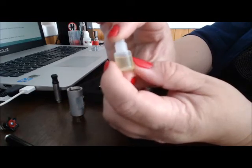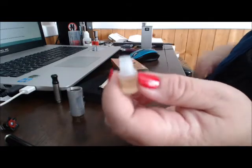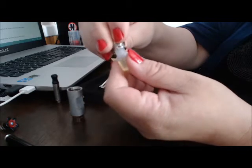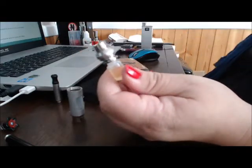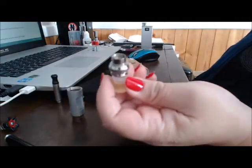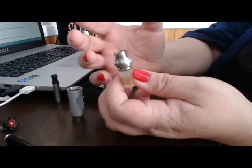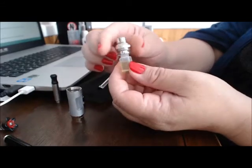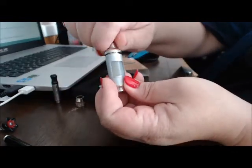And of course I didn't even think to possibly get replacements when I bought it. I'm not sure it's something I'm going to use forever. I don't have the big expensive dripping addies, but I'm thinking for the people that buy those Cisco addies or rebuild their own dripping addies, Dimitri really likes this. They've been great because he really likes the dripping addies. But you know what? You can't drip and drive. So this is going to give you the feel and the function of the dripping addy without having to actually drip into it. So it's bottom fed. You put your juice in there, and you just screw this into here.